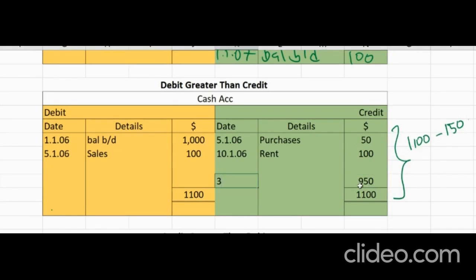Right, end of the month date, because we are preparing this for a month. So 31st Jan 2006 as balance carried down. And then you bring it to the opposite side. The next date would be 1st of Feb 2006. Here you write it as balance brought down, and the same value which appears for carried down will be carried forward as brought down. So you can see the carried down value and the brought down value would be the same.